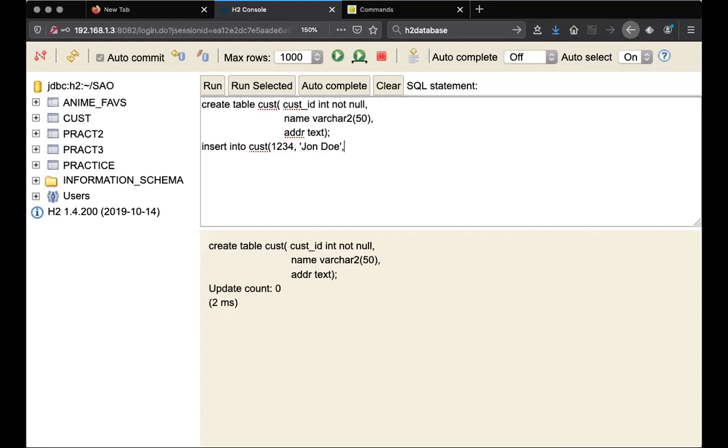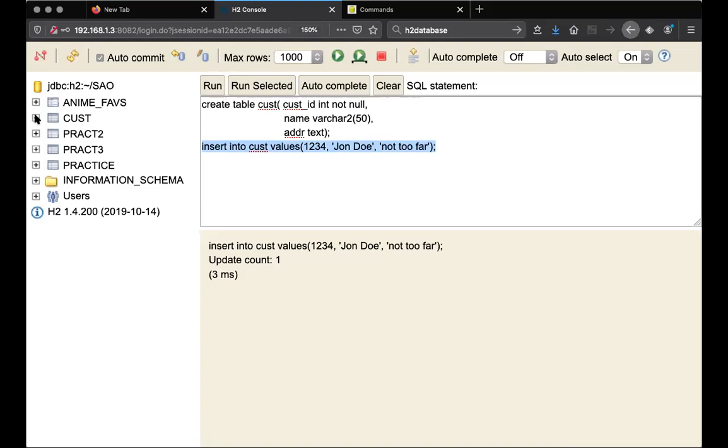Then I am going to put in an address. This is my third input. I'm going to put values right here, and then the address. Semicolon. Let's take a look at what happens.